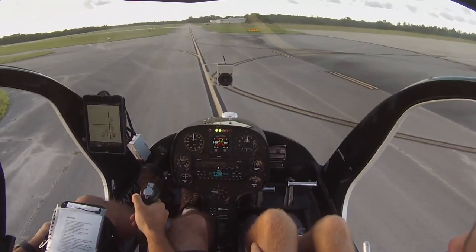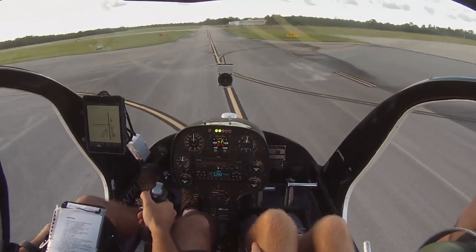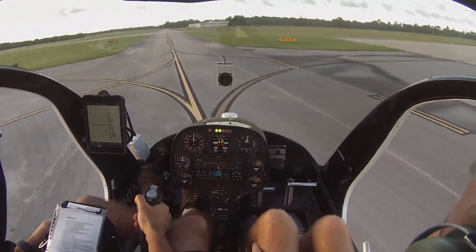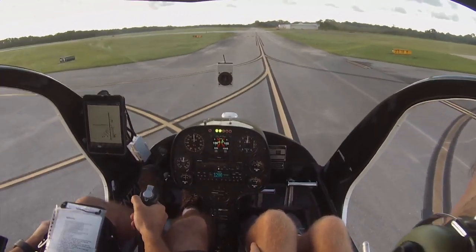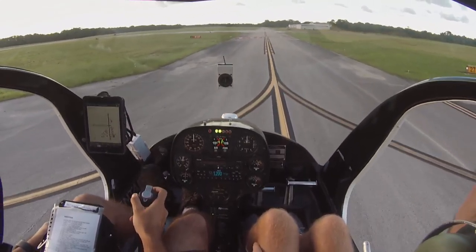Tower 624, we are entering a left downwind for runway 9. November 65664, runway 9, clear touch and go. And after you touch and go, make left traffic and report midfield each time. Alright, clear touch and go for runway 9. After the touch and go, report midfield each time, 64.